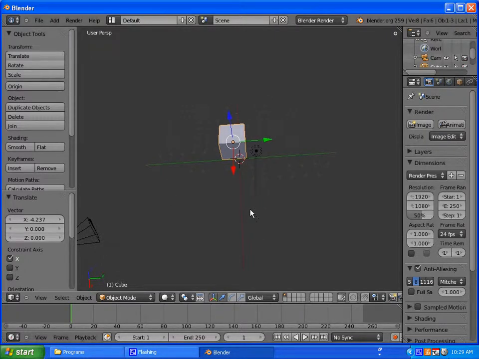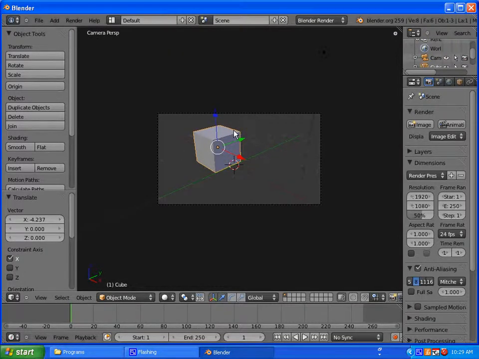Next thing, let's talk about camera views. On your number pad, much like in Animation Master, there are buttons that correspond on the number pad to different cameras. The ones that you need to know: 7 will show you from the top. See it up here, it'll say top perspective. So go ahead and make sure your number lock is on and hit 7. 1 will show you from the front, and you can see that it's on the front perspective up here. 3 will show you from the right perspective, and then the last one is 0, and that's your camera.